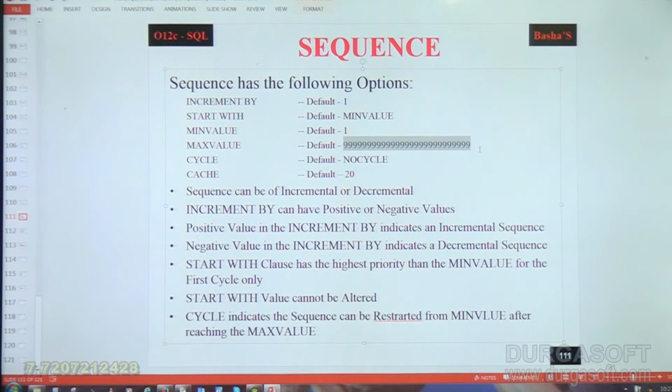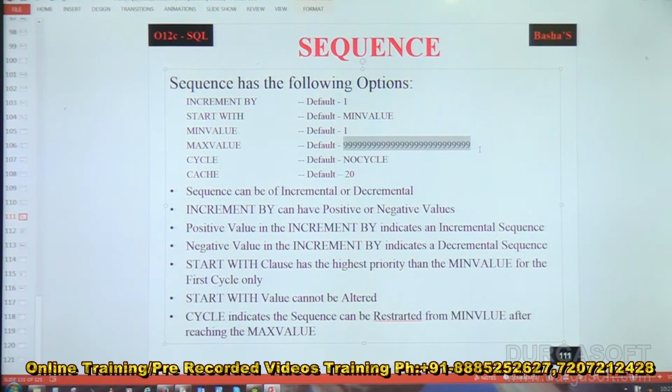Since the default cache is 20, by default 20 values will be generated by the sequence at a time. This is to improve the performance. And there is a catch here. There is a drawback also that we will discuss in detail in the practical session.